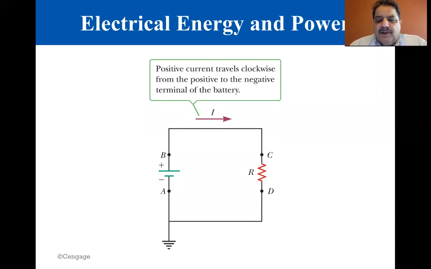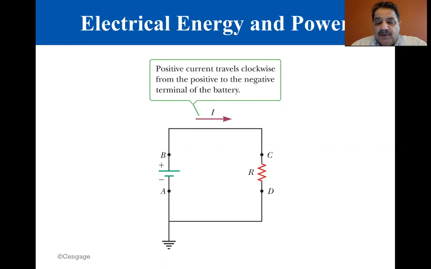As the charge delta Q moves from A to B through the battery, the electrical potential energy of the system increases by the amount delta Q delta V, and the chemical potential energy in the battery decreases by the same amount. As the charge moves from C to D through the resistor, it loses this electrical potential energy during collisions with atoms in the resistor. In the process, the energy is transformed to internal energy corresponding to increased vibrational motion of those atoms.